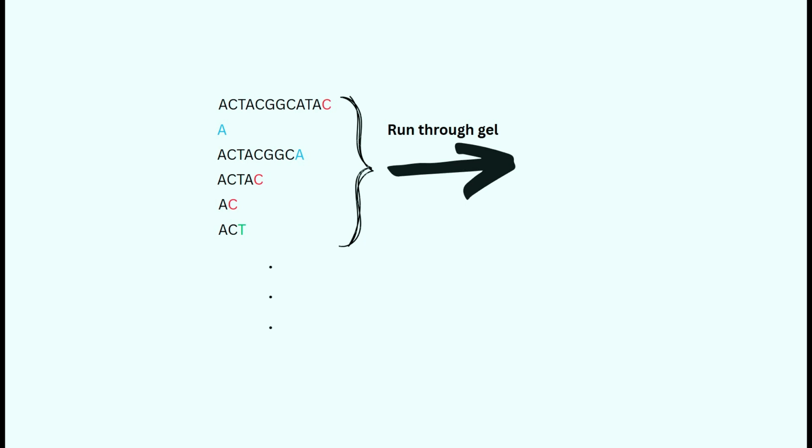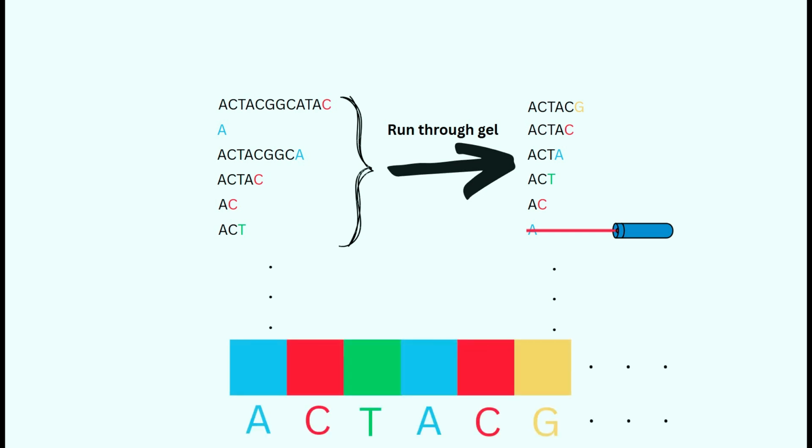Multiple replication cycles are carried out during Sanger sequencing, and as we progress from one replication cycle to another, random incorporation of ddNTPs results in a collection of DNA fragments with different lengths. At the end of the last cycle, we collect these DNA fragments and run them through a gel, where smaller fragments go faster, thus arranging them. A laser then detects the fluorescent tag at the end of each fragment. By lining up the signals from shortest to longest, the full DNA sequence is constructed.